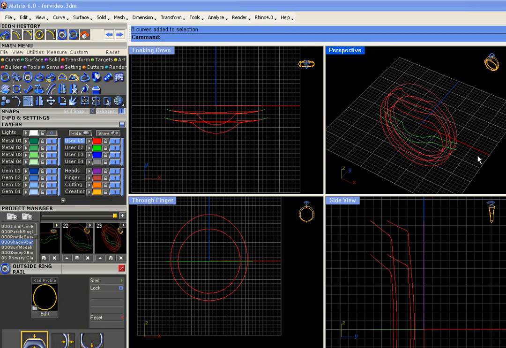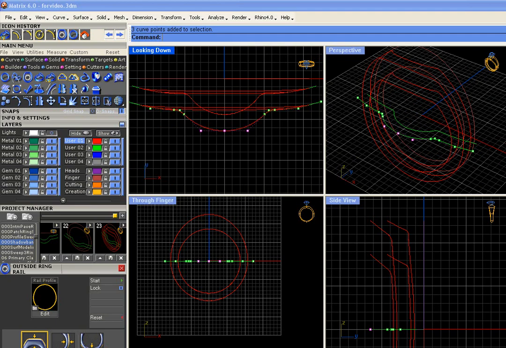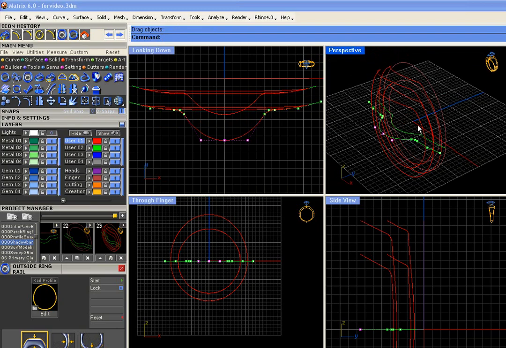The other way you can control the new shapes is with the original 2 curves. Remember, we created these with really simple shapes so that when we turn on control points, it won't look like a big mess. So if we wish to edit these now, maybe we decided that we wanted to put the taper in the top of the ring, we don't have to go all the way back. We select the flat or planar curve, turn on the control points, select the control points, shift, and drag them out, and notice that our new curves changed as well.